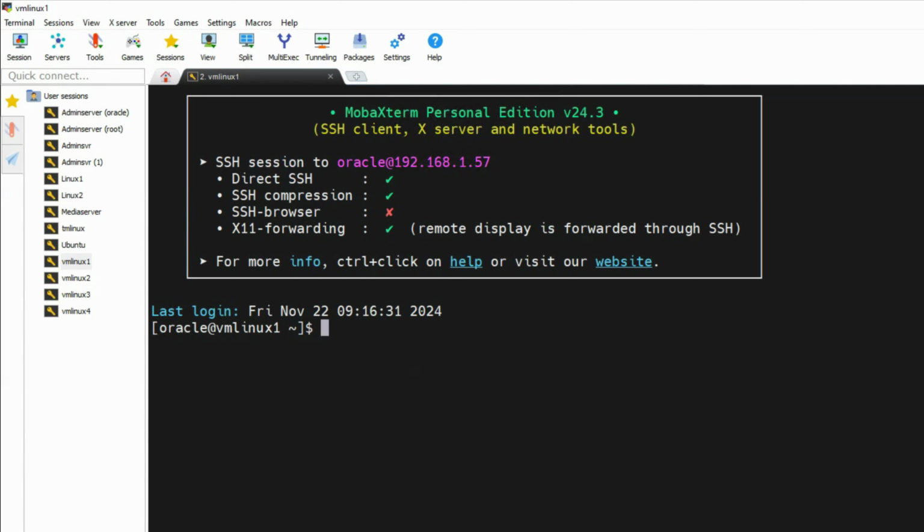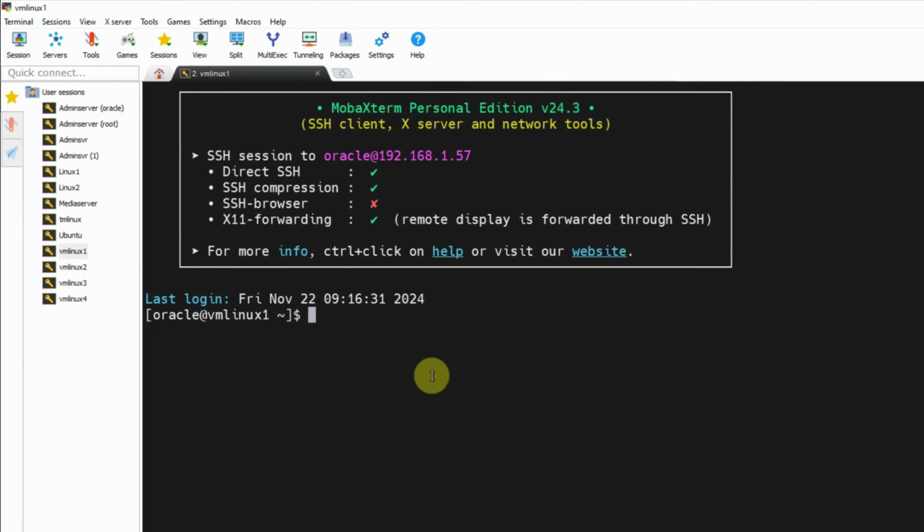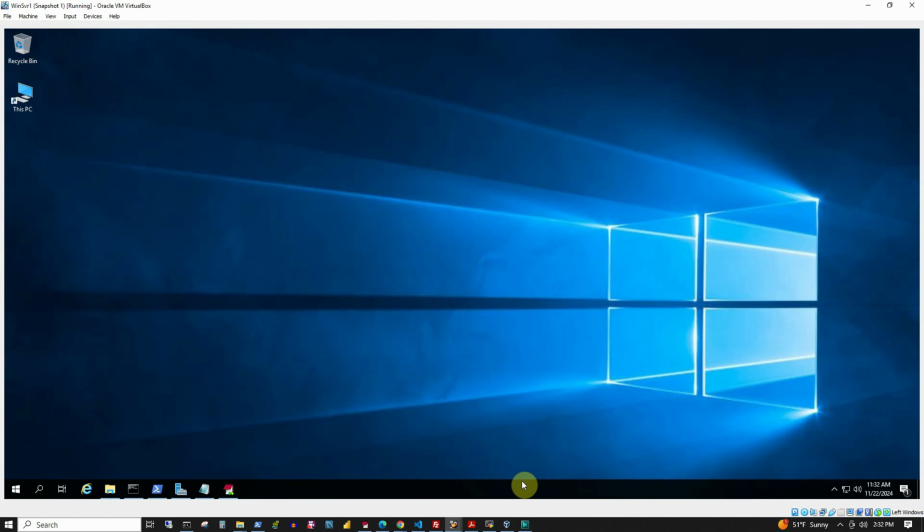We have a database named ORCL1 in this server. I just logged in as the oracle user to the server, who is the owner of all Oracle installations in this server. Now let's go back to our Windows Server 2019, or the AD controller, and first configure it so we can integrate our Oracle database with it.